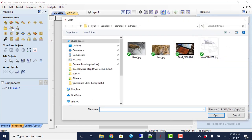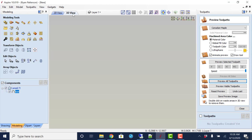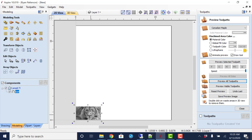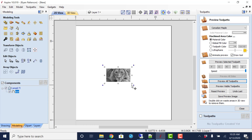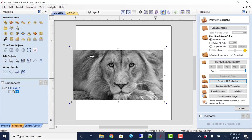Since we didn't have one imported or selected, it knows that we didn't and opens up the file explorer for us to be able to select an image. So there is the lion, selecting open, and that just automatically imported that image as a three-dimensional component. We could change the size of this now, move it into the center, and scale that bigger.